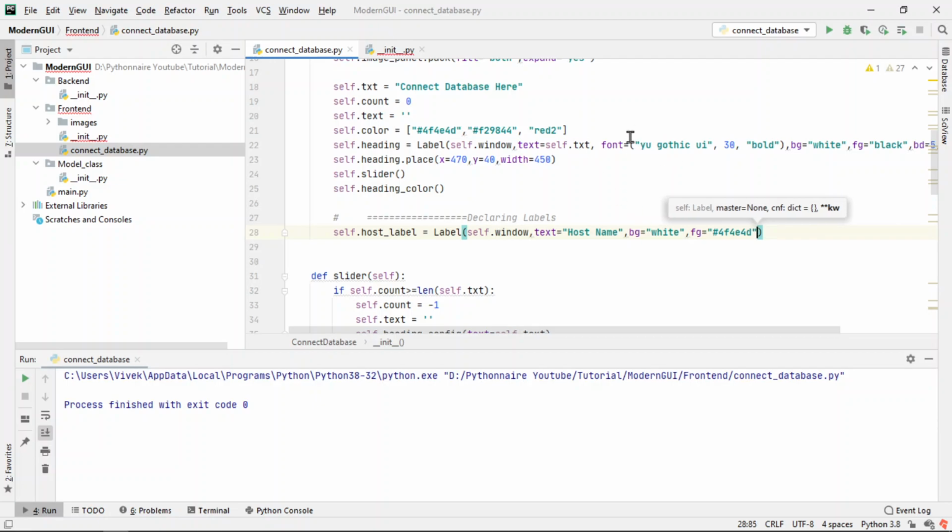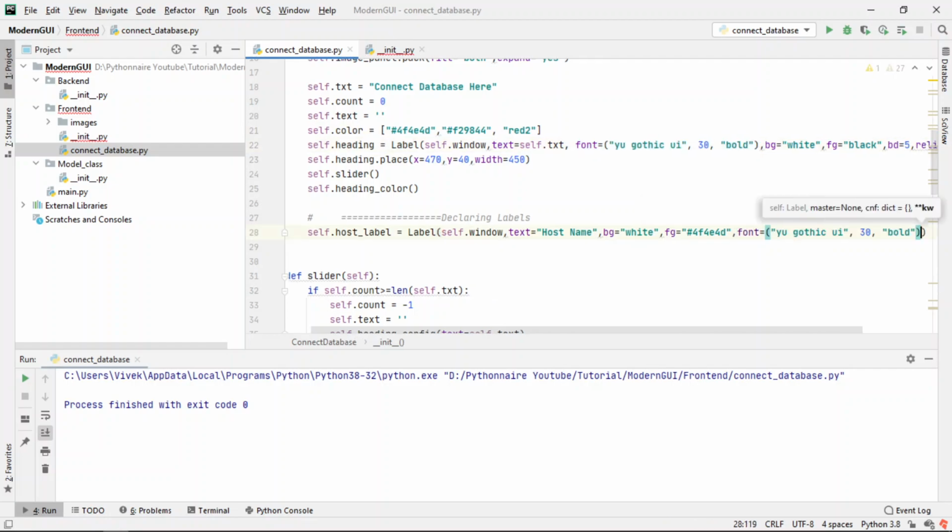The font, we can copy this, but we don't need to keep this 30 pixels, it's way bigger.